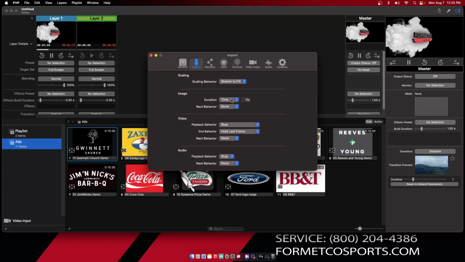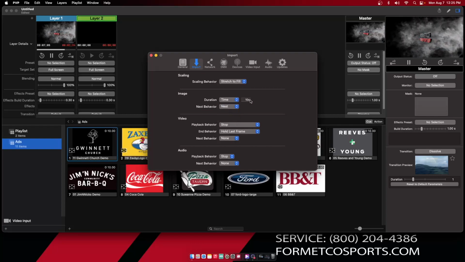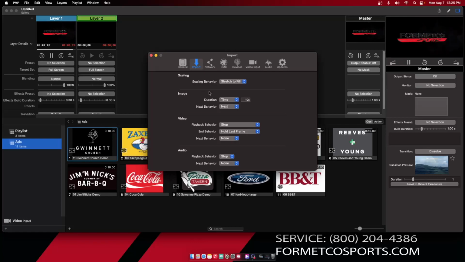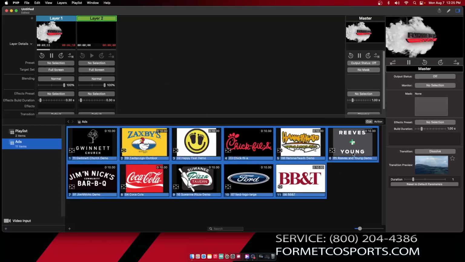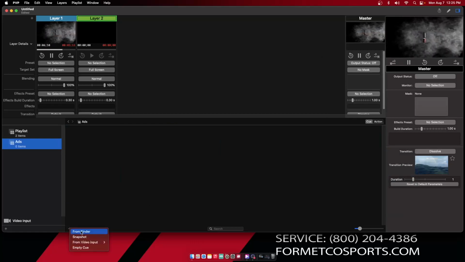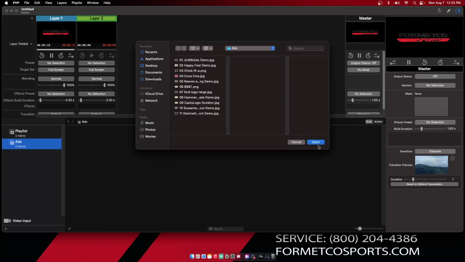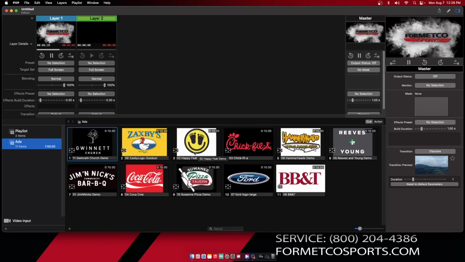So say for images, I want them to automatically go to next at a time of 10 seconds. I select that. And now I'm going to delete these out and add them back in. All of these guys will now automatically go to next after 10 seconds.